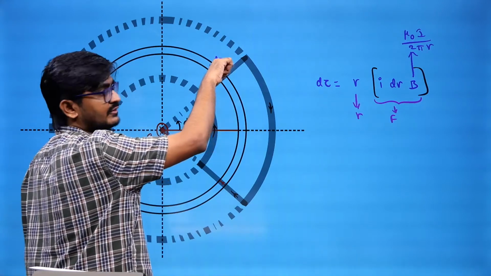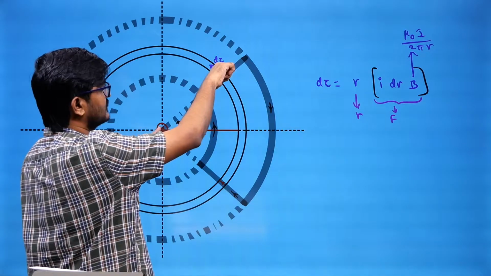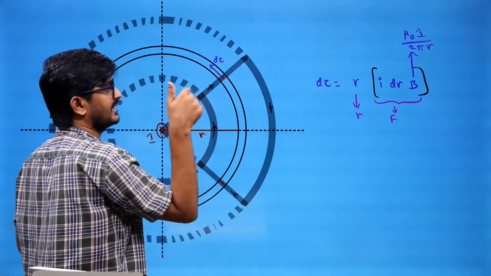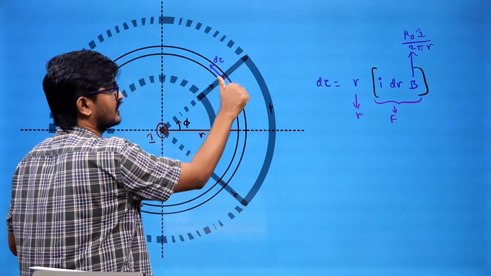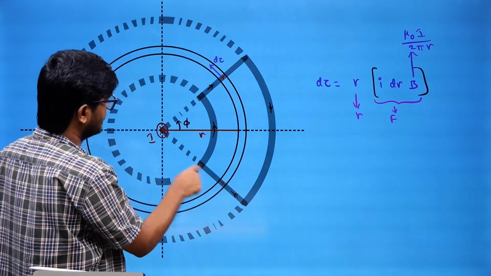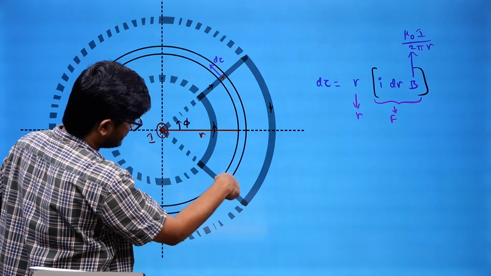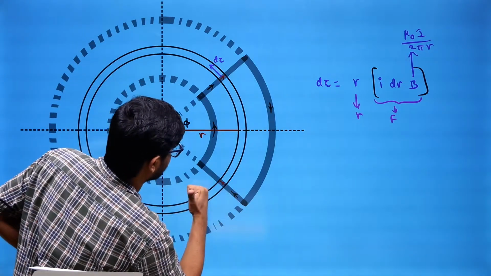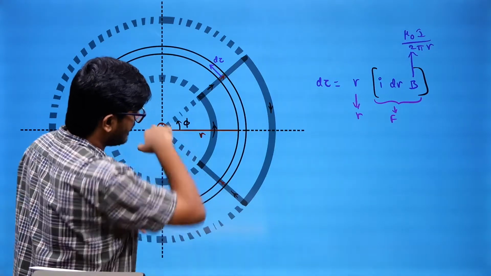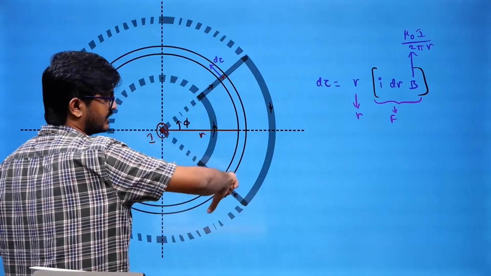If magnetic force is into the plane, what about the torque about this point? Torque about this point is going to be R bar cross F bar. Magnetic force is into, so R bar cross F bar, torque is going to be this direction. Now similarly, if you take this one, magnetic field is in this direction, so L bar cross B bar, force is going to be this direction. If force is in this direction, then the torque is R bar cross F bar, so torque is going to be this direction. Torque here is this direction, torque here is this direction.